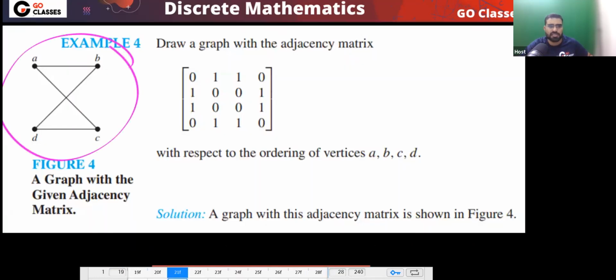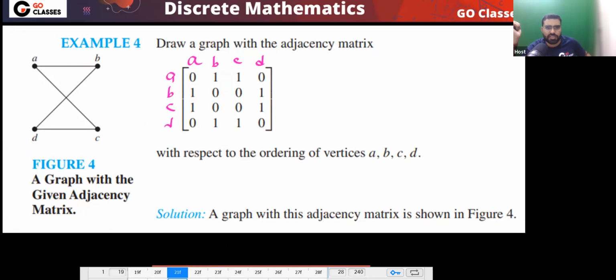For example, you can see here, this is your graph. This is an undirected graph. For this graph, you can easily create the adjacency matrix. You put the vertices like this, A, B, C, D, and A, B, C, D in the columns also. So you put the vertices in a fixed order, and you follow the same ordering of vertices in the column as well.